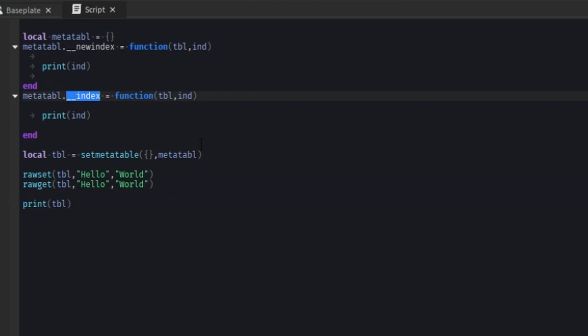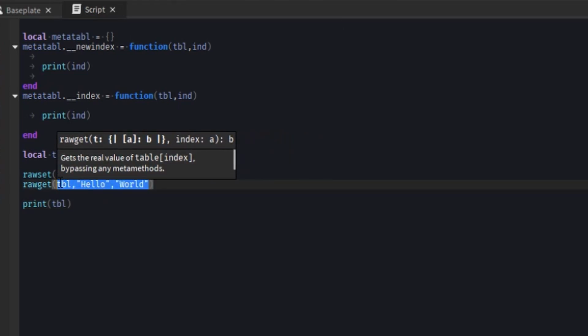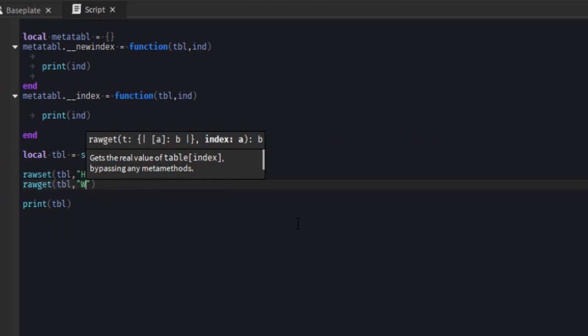If you have an attached index method, it will always return something, because it's not going to be returning nil. But if you use Rawget, you can check without having to worry about that. Hopefully that makes some kind of sense. The way Rawget works is pretty much the same: table, and then the key that we want to get, which would be hello.